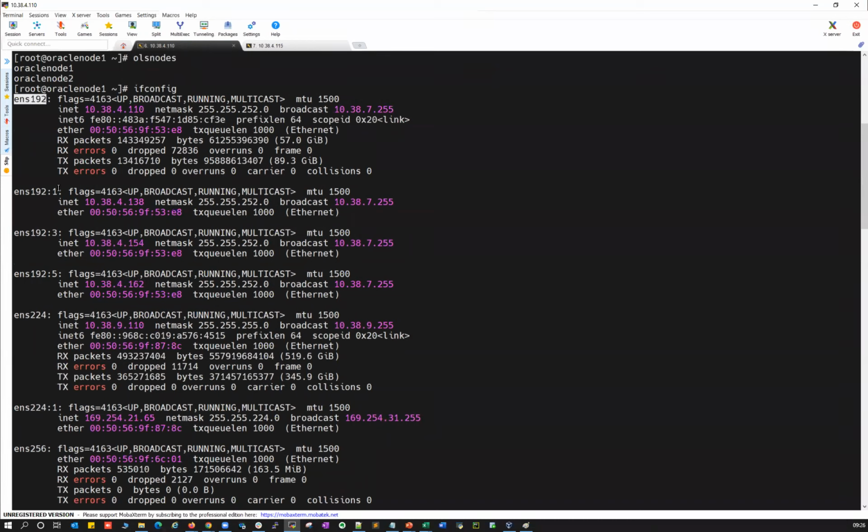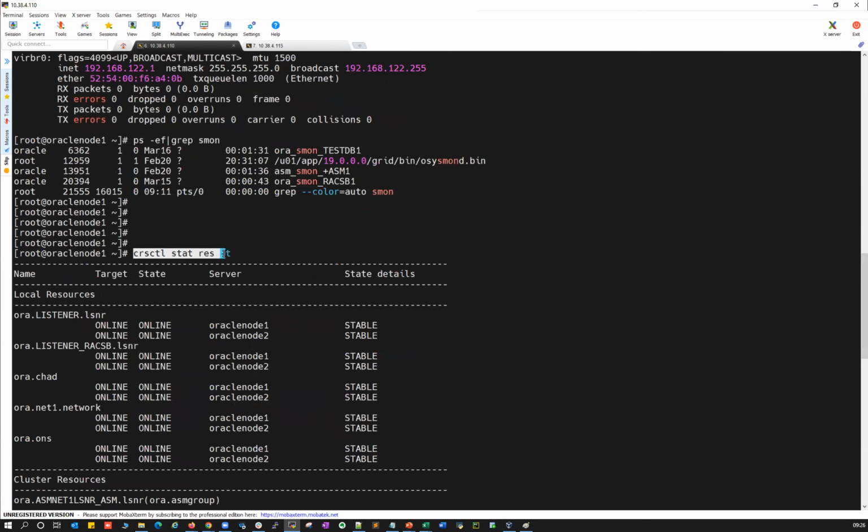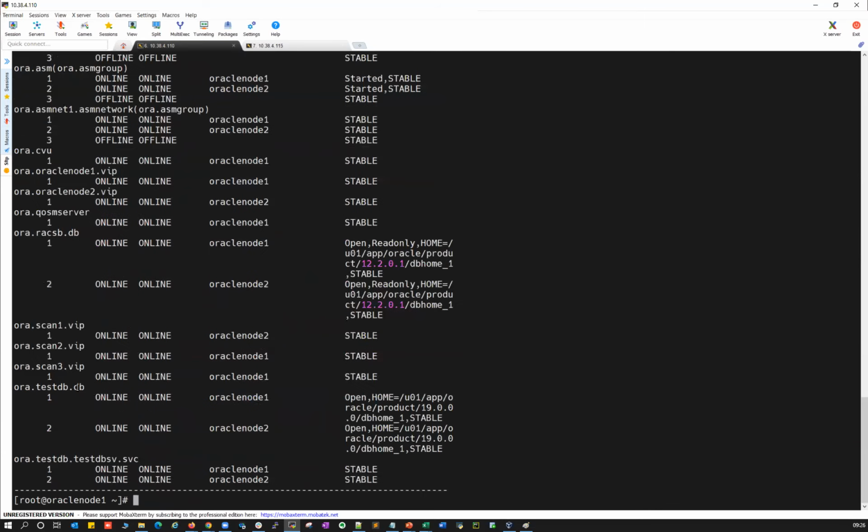Why are node VIPs and scan VIPs tagged to the same interface? Because this is the interface where your physical IP is associated, and all your VIPs and scan VIPs run under the same subnet as your physical IP, so they are tagged virtually to that same interface. Just by running crsctl stat resource -t, you will get to know your scan 1, scan 2, and scan 3.